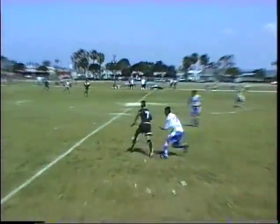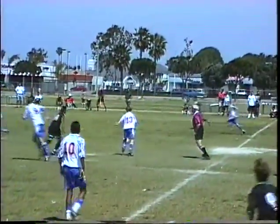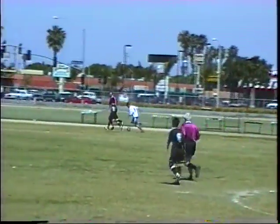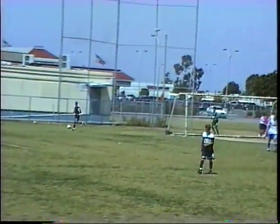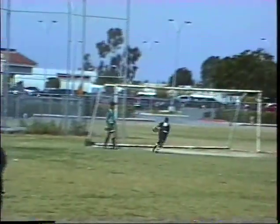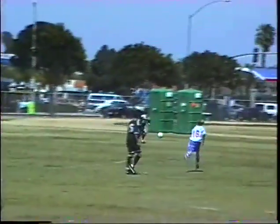And North Huntington Beach control, a long ball sent across midfield. Play back now in the defensive half of North Huntington Beach. Running onto it there is Sean Ricketts with some speed. Ricketts from the outside crosses it, but it's too far behind the goal net. Manning the goal, Chris Cluey, the goalkeeper for NHB. And of course, in the nets is Martin Lamas, to the right of the picture when the ball comes in that play.